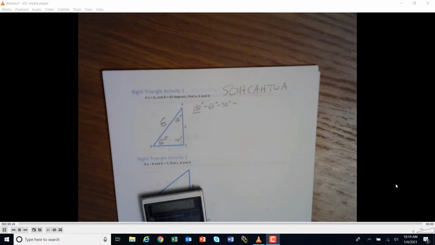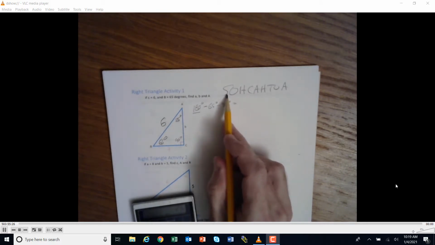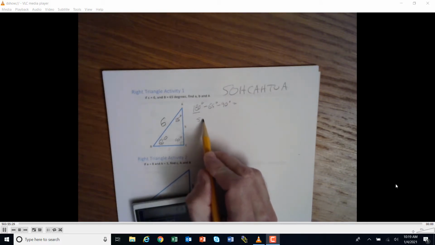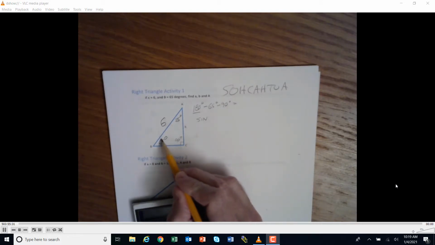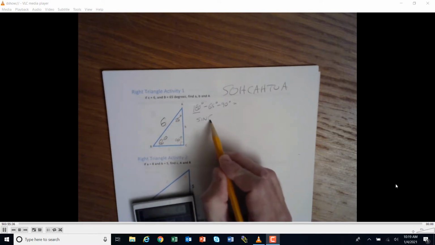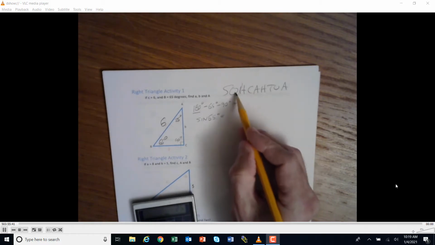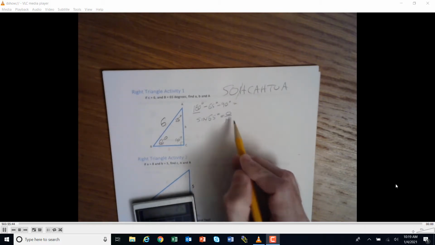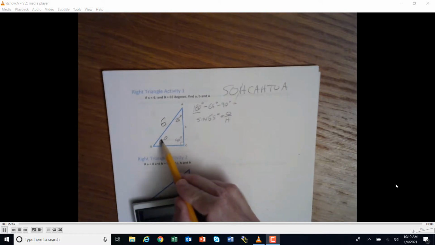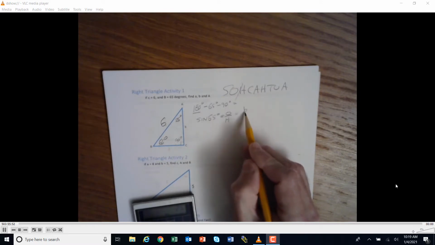So next, we need to get one of these sides right here. We can use SOHCAHTOA, and it doesn't matter which one we use. We can start with a sine right here. If we take the sine, and we pick one of the angles here, it's not the 90 degree angle, it's one of these other two angles. So sine of 65 degrees equals O over H. The O is the opposite. So we take the 65 and we look straight across here. We get the small b over the hypotenuse, which was the 6, okay?